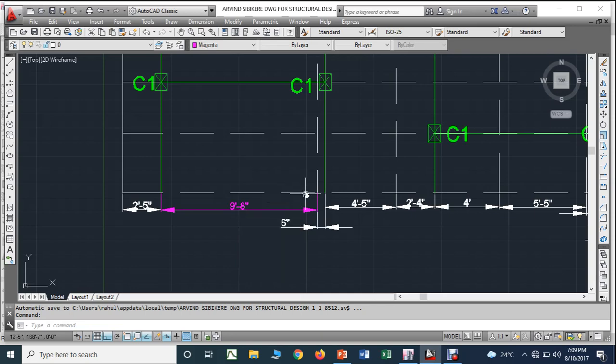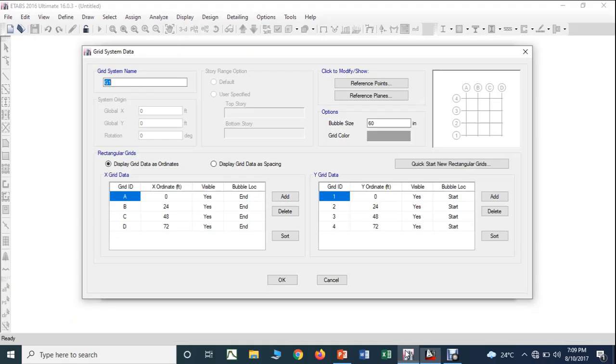That means here I have to give 12 feet 1 inch. Then when it comes here, I have to add 6 inches. Therefore it becomes 12 feet 1 inch plus 6 inches, that is 12 feet 7 inches. Now for that again I will add, so 12 plus 4, that is 16. Like that I will be adding, that is giving the grid spacing in the form of ordinates.